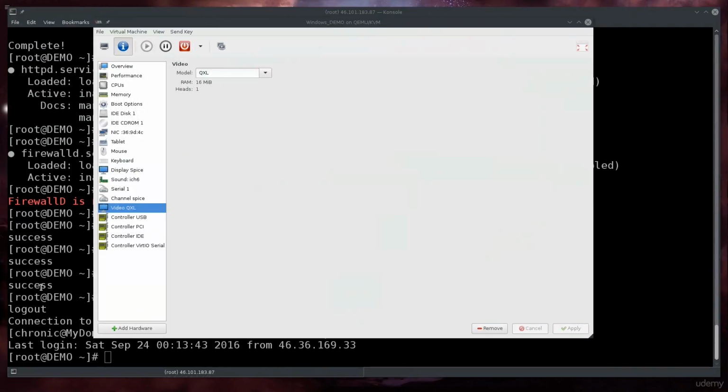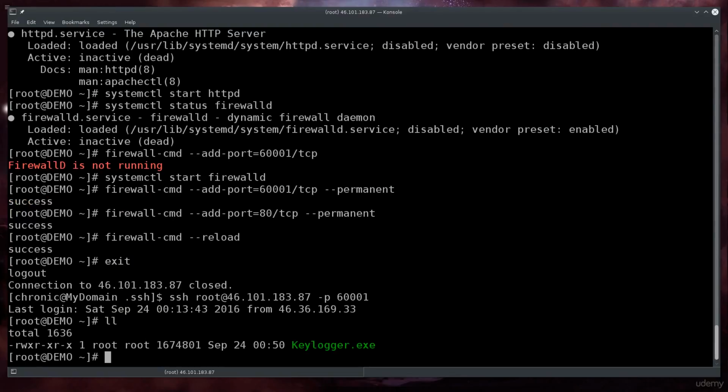Let me go back to the terminal where I'm logged into the server. Okay, so there you go, I have the keylogger.exe here. Now I am going to move keylogger.exe to windows.exe, so I'm just going to rename it basically.